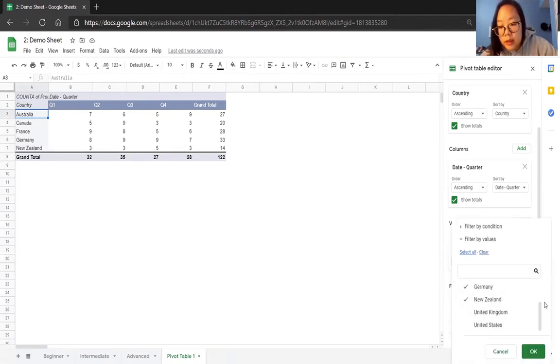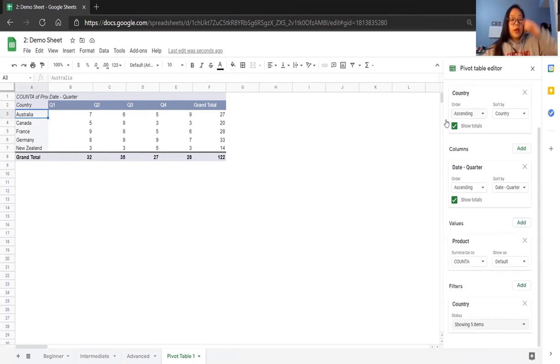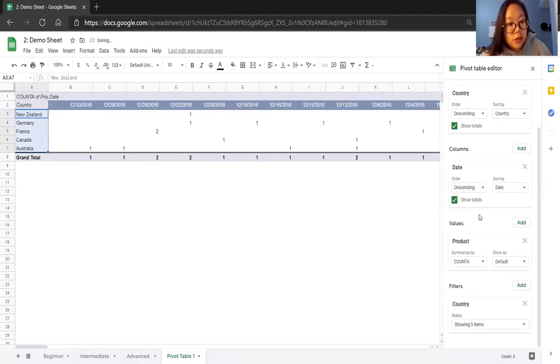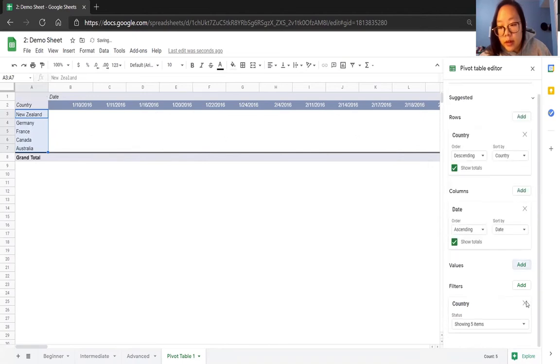We can sort things. Oh, yes. Okay, so if we wanted, it's not in filtering. We can sort by ascending order. The countries are in ascending order, so alphabetical right now. We can sort them in descending order. So now New Zealand goes to the top. And so this is how you can sort in descending order. Okay, and so let's take all of that out.